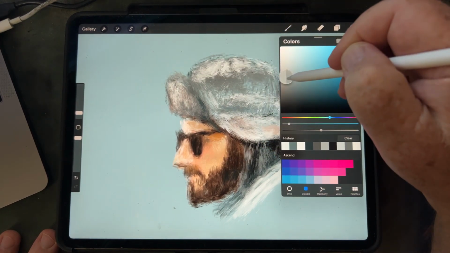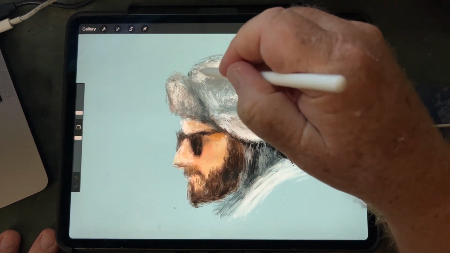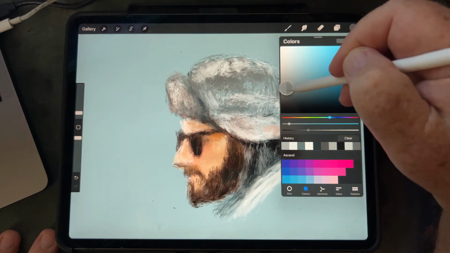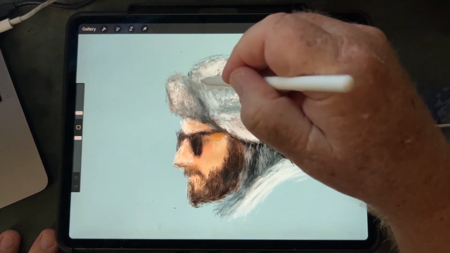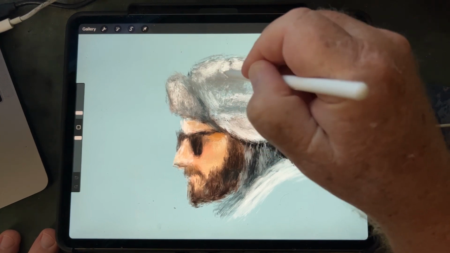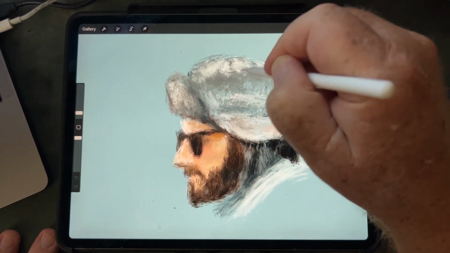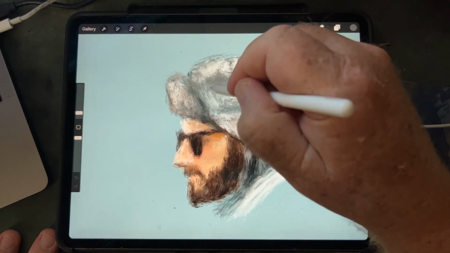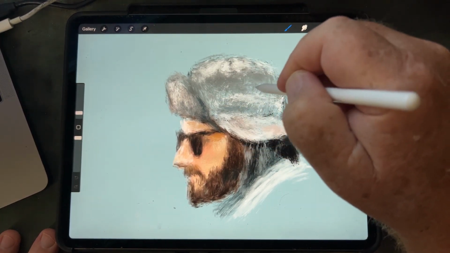All right, let's go for the gray. A little bit darker gray. Try to get these little folds and fabric, the look of fabric. It's a fabric hat, obviously.